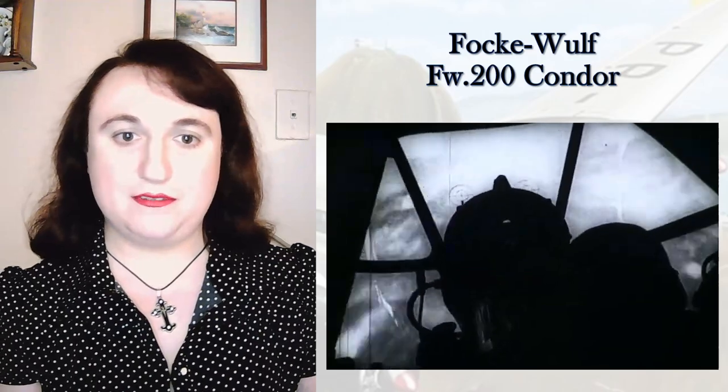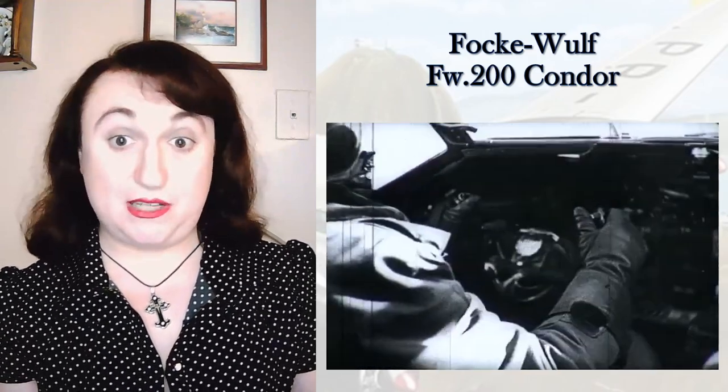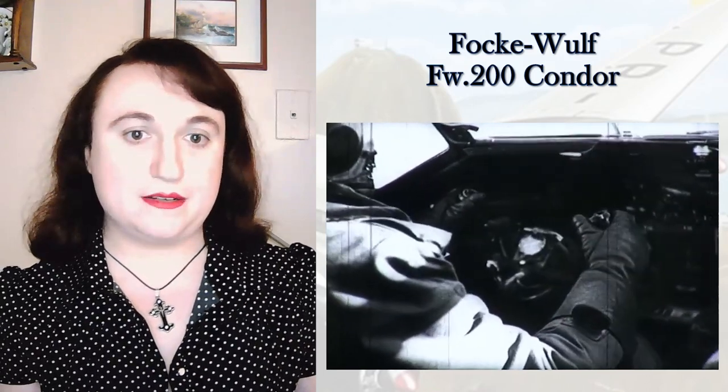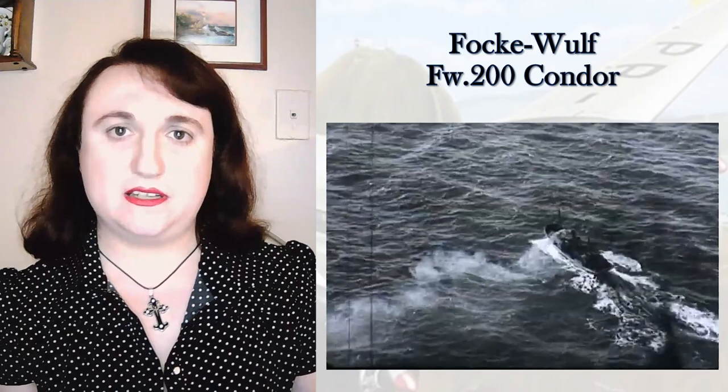After the fall of France, a much larger 1. Staffel Kampfgeschwader 40 would operate in close quarters around the British Isles on mine-laying missions and recon flights, and really a bad place to put what is essentially a civil aircraft. It showed her vulnerability to flak, and forced the Condor's activities to back off and focus on their more usual routine of armed coastal recon after a loss off the Firth of Forth and another one over Belfast.